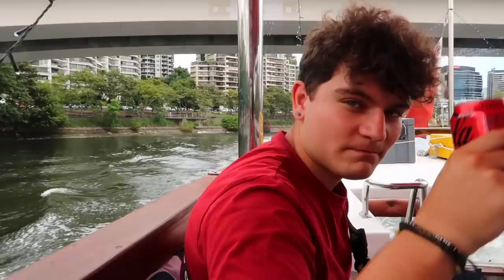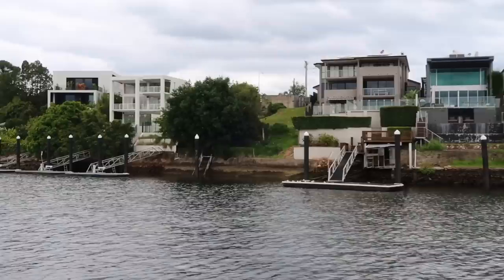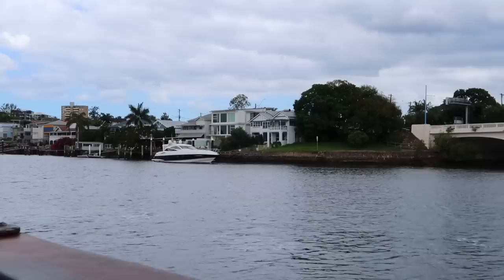Houses that we are passing right now are so nice. Tom and I are literally just like, we could live here, we could live here, we could live here. I love that they're all built with like a jetty as well. Like, it's just expected that if you own this house, you'll also own a boat. I love that one, far left one. Yeah, so nice. So guys, look at that. Imagine owning that.